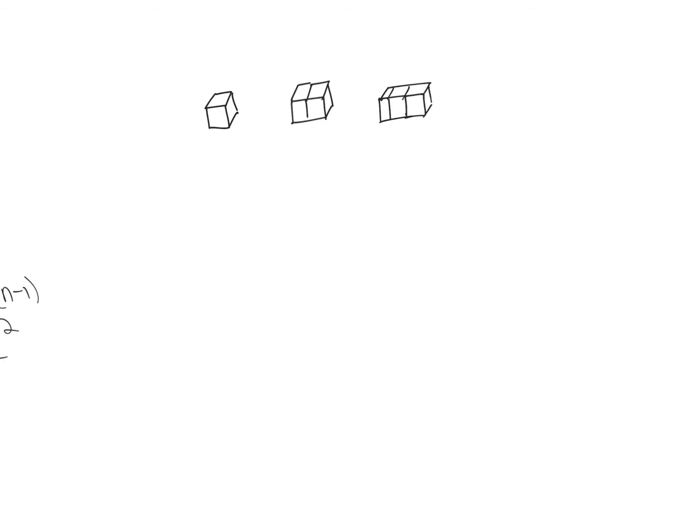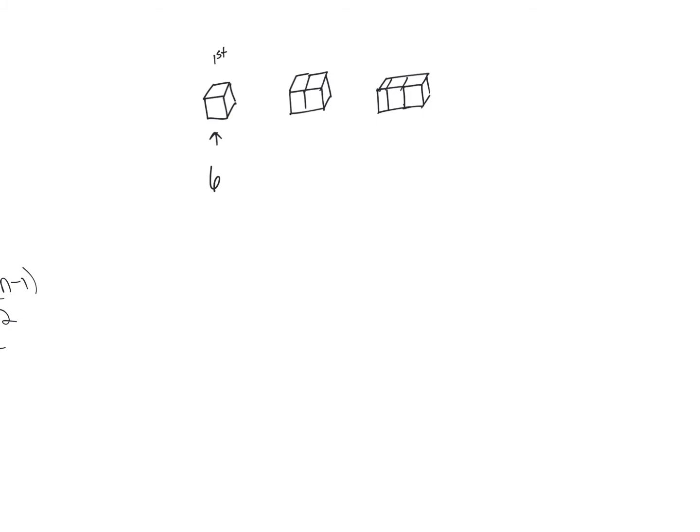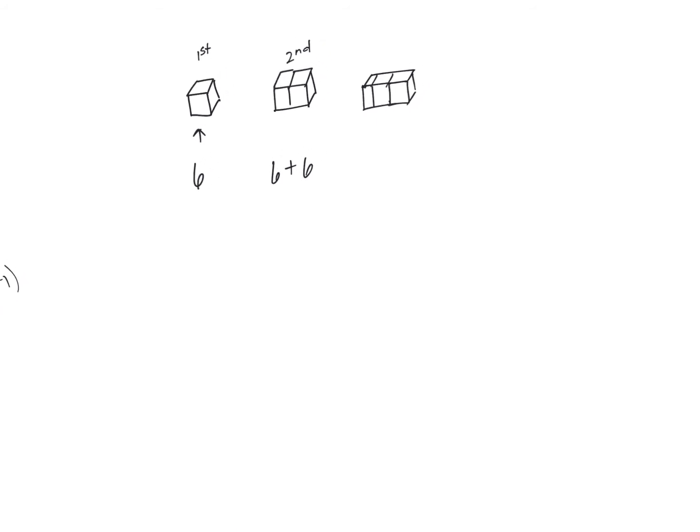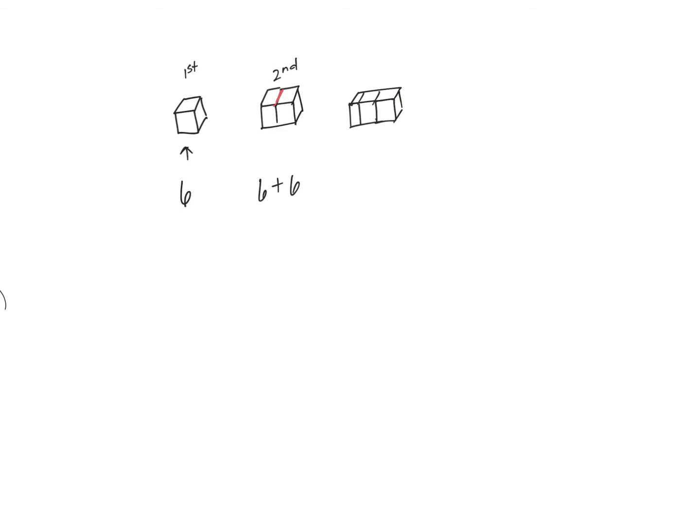Okay, so this first cube has all 6 sides showing, so it would have 6 faces painted. So this is the first picture. Looking at the second picture, it would be 6 for each cube, so I'm thinking I would add that together, but then I have to remember that there's 2 sides that are touching. So I'm going to take out the part which we're not seeing painted, on each of the cubes, because otherwise I have too many faces.